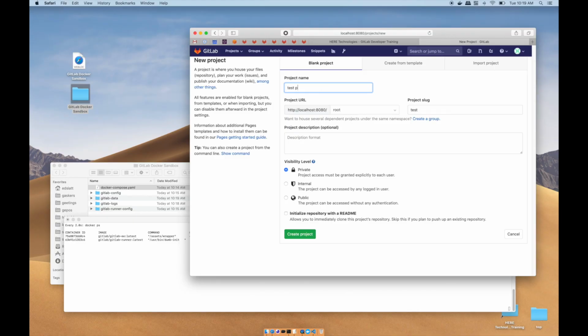So now we're going to create a project. We want to register the runner. We want to see it run. So we're going to create a simple project with a simple pipeline. We're going to see that the pipeline gets stuck because there are no runners registered at this point. Then we'll register a runner and watch the pipeline execute our job. So we'll create a project. Test project, just use the defaults.